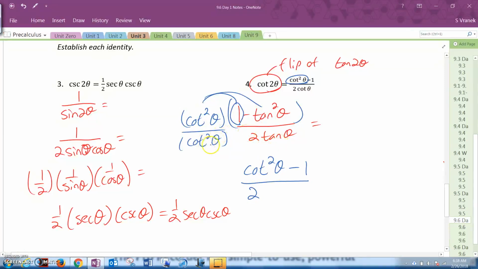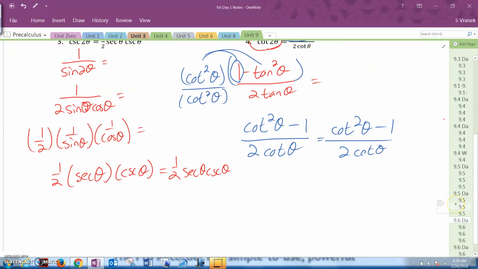Now here's where you have to think about it a little bit. I have cotangent and cotangent and a tangent. One of these cotangents will wipe out this tangent and become 1, which means we're left with the other cotangent. And that is exactly what I wanted. So that just shows that that is equal to that. That's all I had to do was multiply the top and bottom by cotangent squared. Okay, those are the double angle formulas and how you can use them. And we got one more. We got half angles coming up.